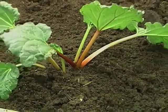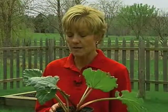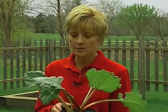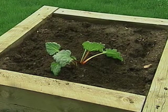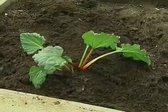Do you start it from seed, or how do you plant them? Rhubarb are started from divisions of the crown, such as this. You can buy them at garden centers throughout the area early in the spring — plant them as early as possible. Or you can divide your friend's plant, or a plant that you already have, and that needs to be done just as the plants are emerging from the ground. Then plant it in a sunny, well-drained location, and wait a few years before you take your first harvest.